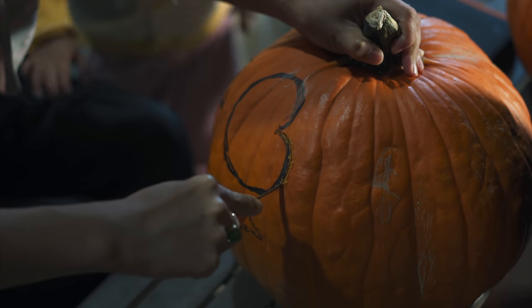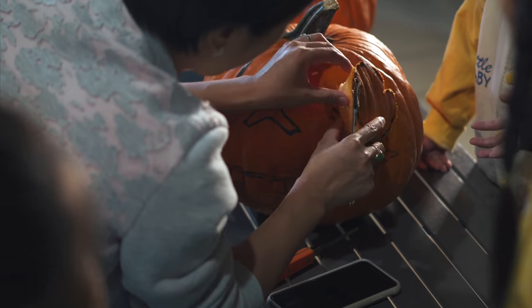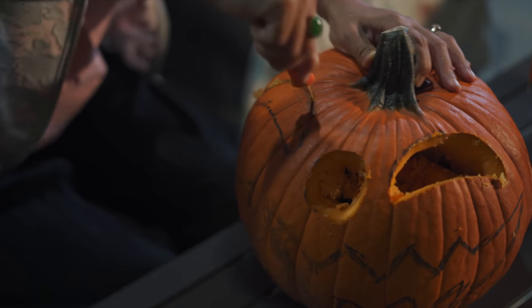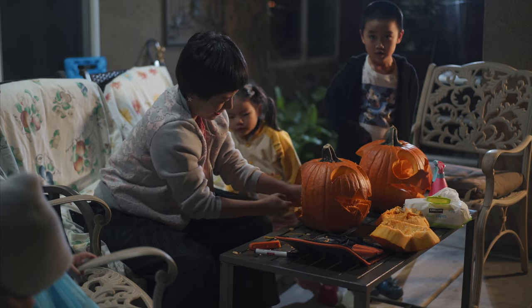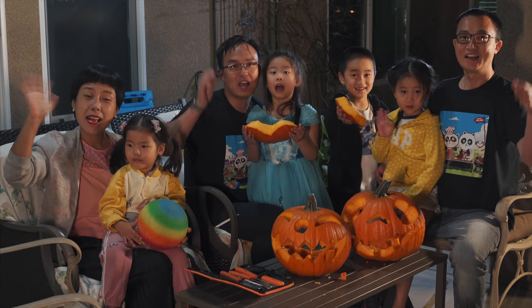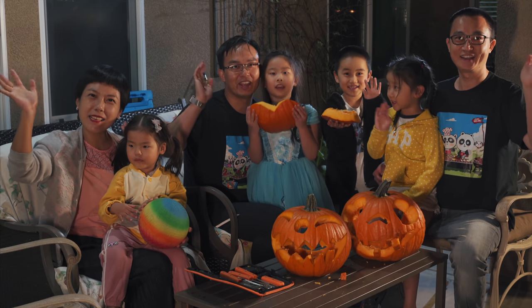Wow, it's so simple. Whoa. Pumpkins. Put them in. Happy Halloween!